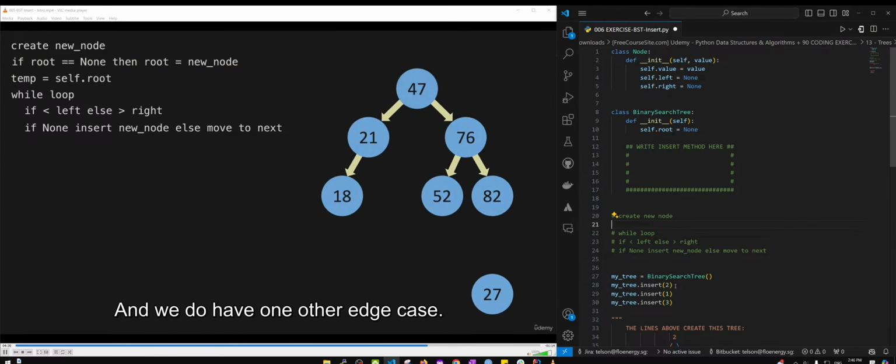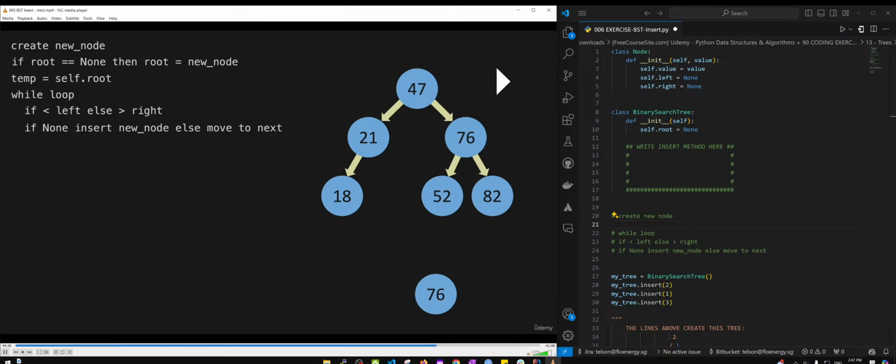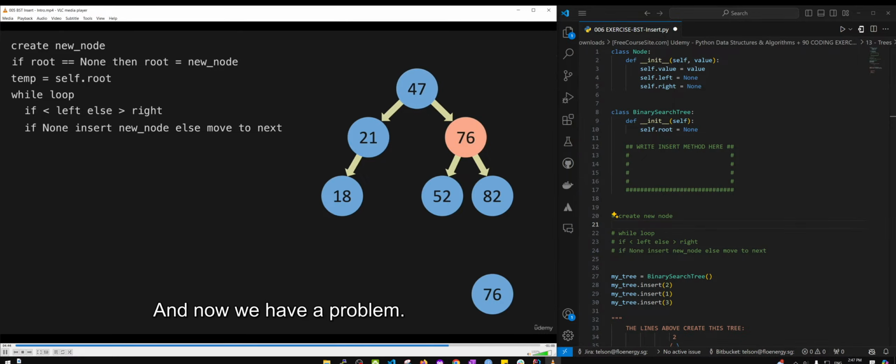And we do have one other edge case. And to show this, I'm going to replace our 27 node with a 76. So if we're going to insert this, we'll start at the 47 and then we go right, and now we have a problem.